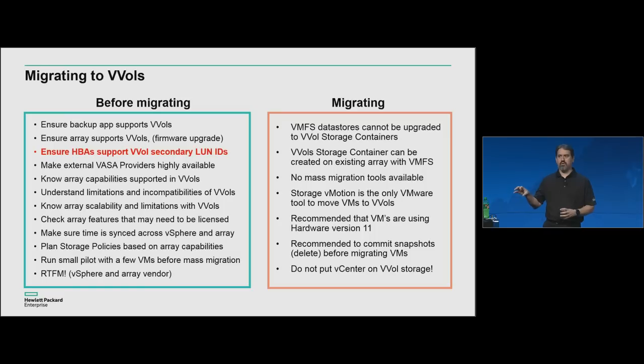That's a key component of this whole architecture. If it's down, and somebody decides to storage vMotion it somewhere else or shut it down, I can't power on or power off VMs anymore. My existing VMs will stay up and running, but certain operations, like the power operations that require that VASA provider, won't work anymore until that VASA provider is back up and running.